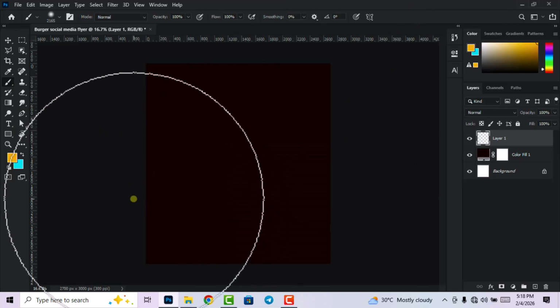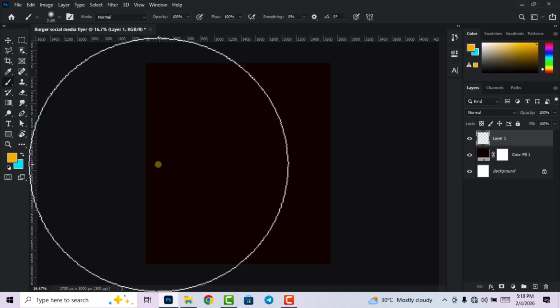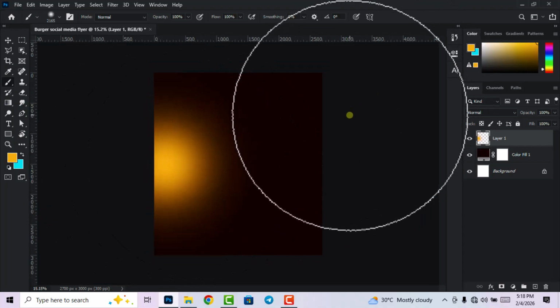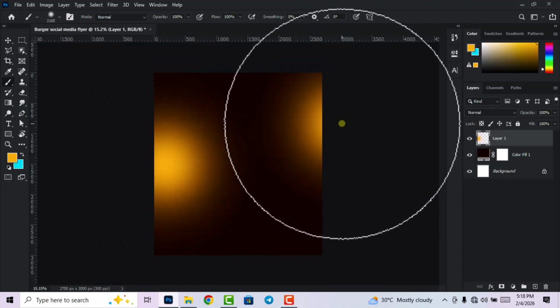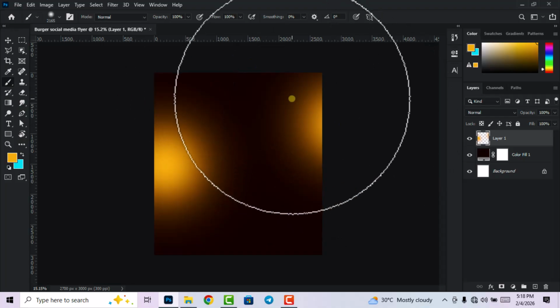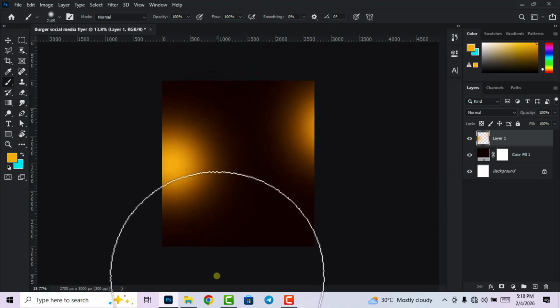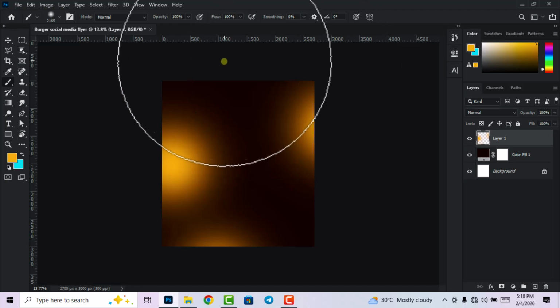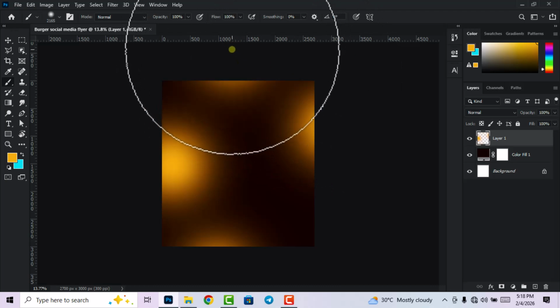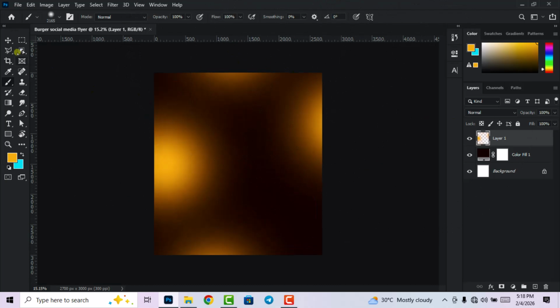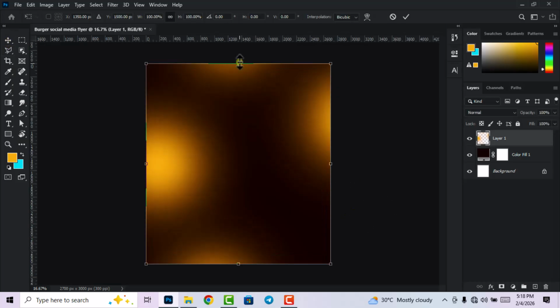Alright, and I'm going to apply it right here like this, and I'm also going to apply it here. Alright, and I'm going to apply it to this side as well, and this side as well. Alright, so this is okay for me. Good. I'm going to adjust it a little.